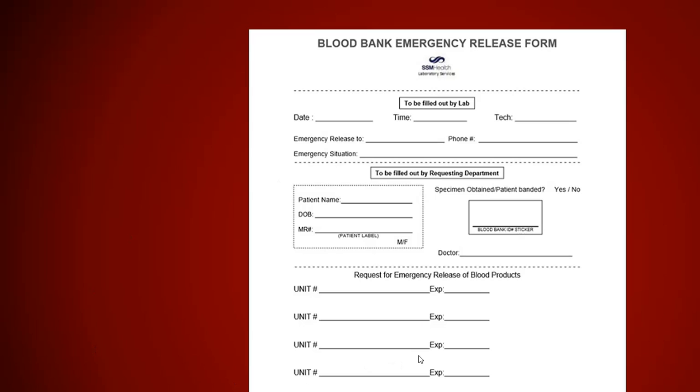So in the end, like I said, you kind of have to be flexible. We're trying to save a life. So not our favorite thing because we're techs and we like to go by the book, but we got to be flexible in this case. A lot of times there's not going to be a blood bank sticker because it's an emergency, but if it happens to be, this is where it will be. And that's why we have this kind of question.